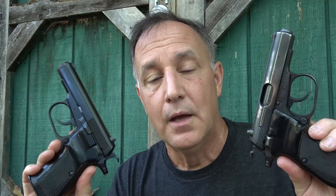Both of these were coming in on the surplus market pretty reasonably, but since that time it's dried up. That's one of the things about surplus firearms — when you start seeing a bunch come into the country and the prices are low, it's the best time to buy, because once those supplies dry up, the prices go up. You can still find them here and there, and there are small lots that come in on occasion. Check out AIM Surplus — we really appreciate them sending these.